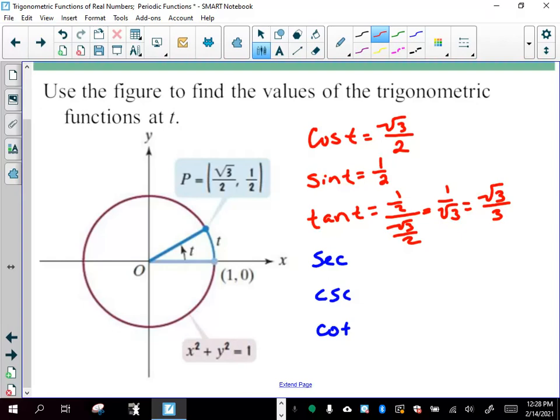Okay. A reason I do this is so that when we come down here to cotangent, it's easier to figure out. So we'll go to secant. I take my cosine and flip it. So instead of square root of 3 over 2 it becomes 2 over the square root of 3. But remember, you can't have that square root of 3 on the bottom, so it's 2 square roots of 3 over 3. And then my cosecant of t is going to be 2. And then my cotangent of t is just the reciprocal here, and that's going to be the square root of 3.